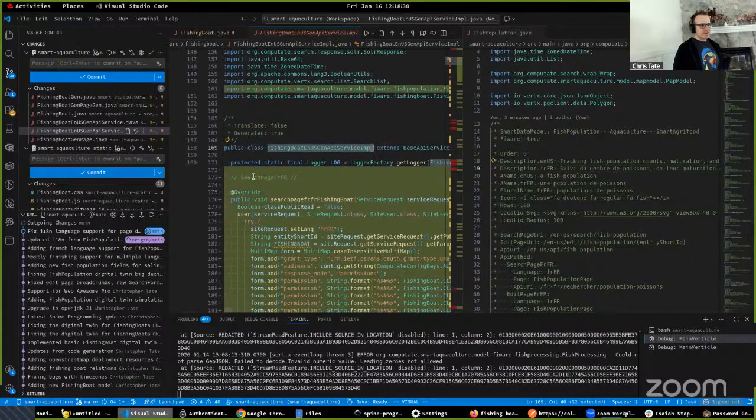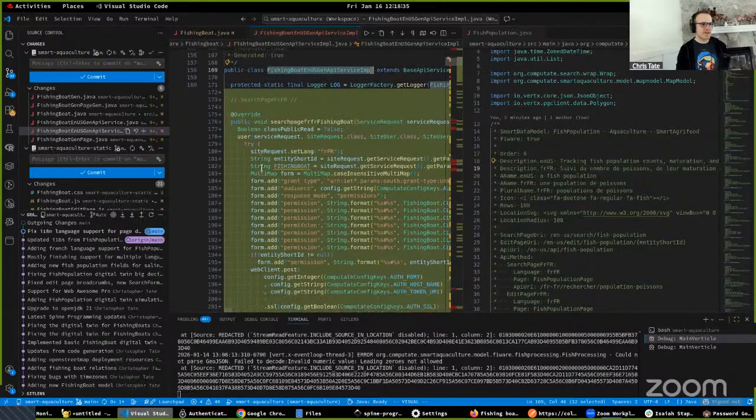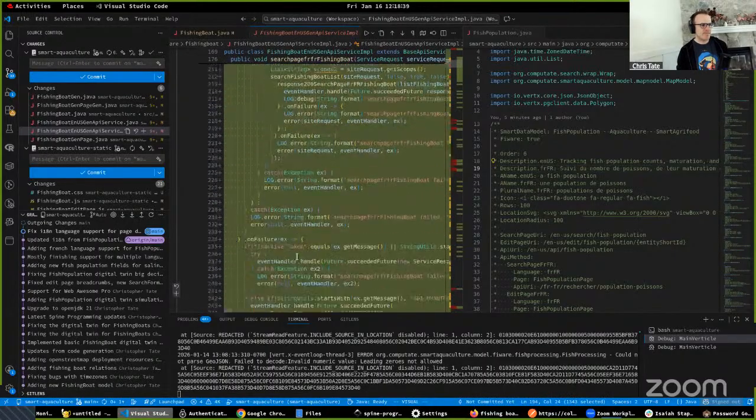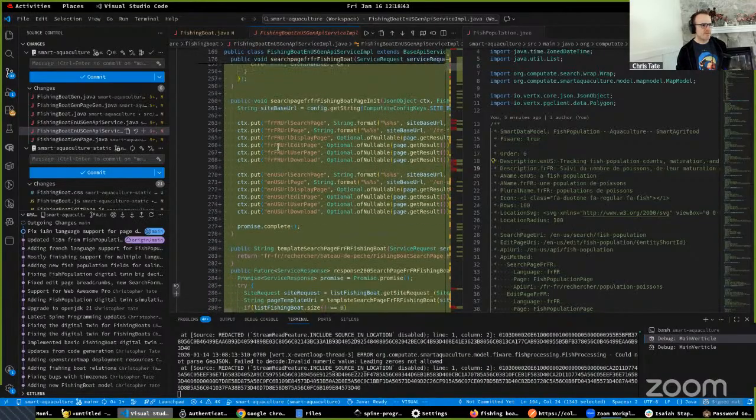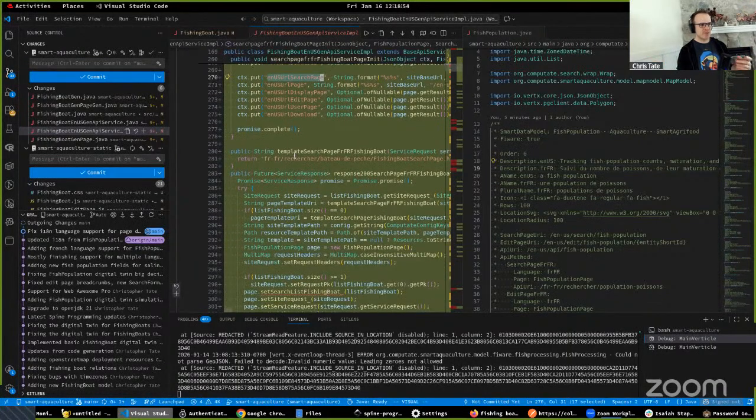So it created this whole search page FRFR API for us. It includes the access control and it pulls in the French and the English context so that you can switch between English and French on the page. It recognizes both at the same time, so you can switch between them.